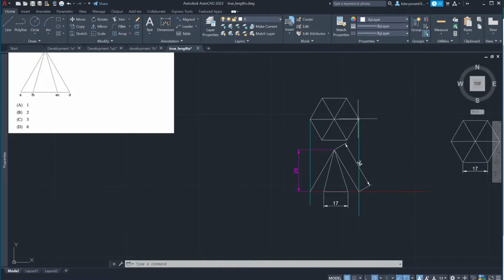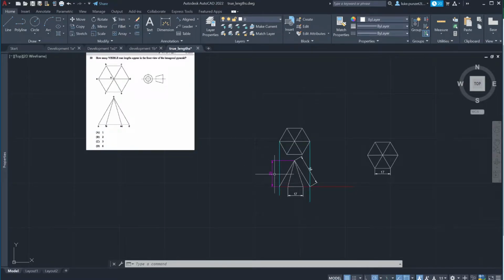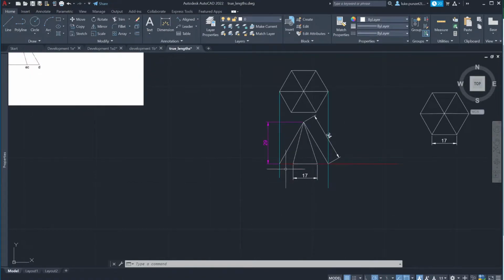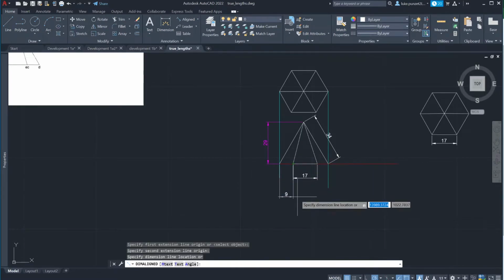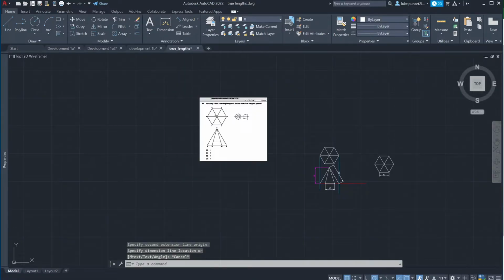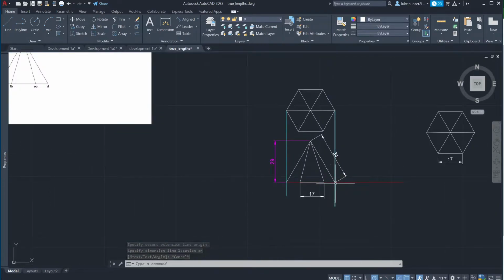This line here, now they've actually labeled these for us, which makes it so much easier. Okay, here we can see AF. Is AF a true length in this side? No, because it's not 17. It is 17 millimeters. Let me measure it and I'll show you that this distance is only 9. And we know that the true length is 17, right? So it's not that one. Okay, well, what about ED? The same thing. We can just see it's not the right size. But why? Because it's sloping away from the viewer, right?